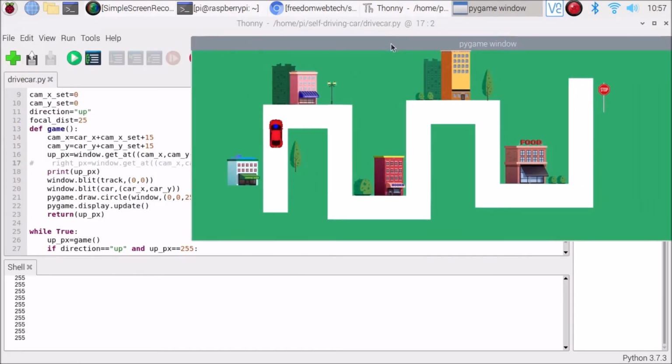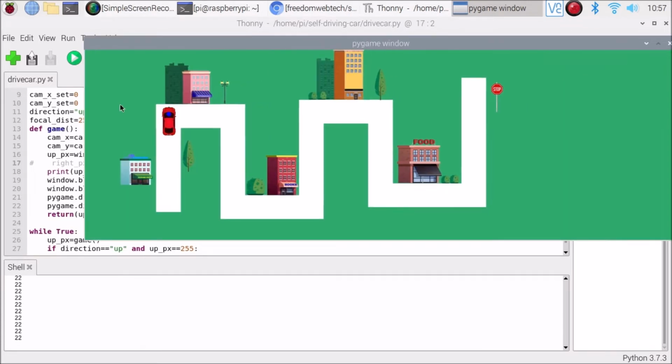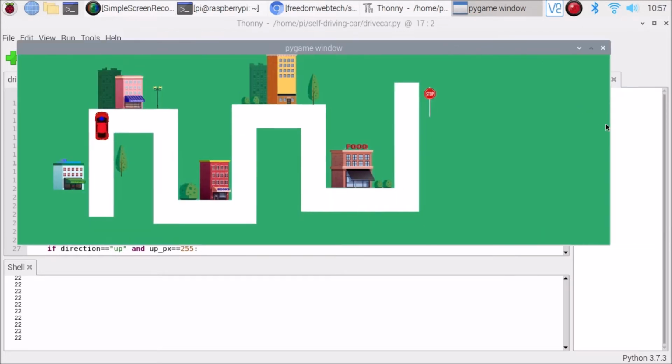So friends, as I mentioned, we want to set our camera to read the right px. Here we were basically going in the up direction, but now we are going in the right direction. This is the x point, and it starts from 0 and ends at 1200.